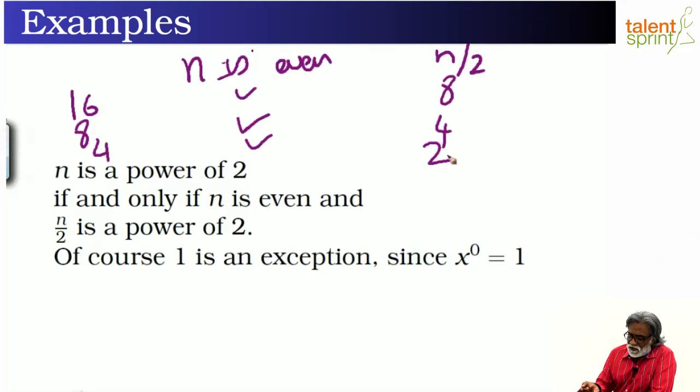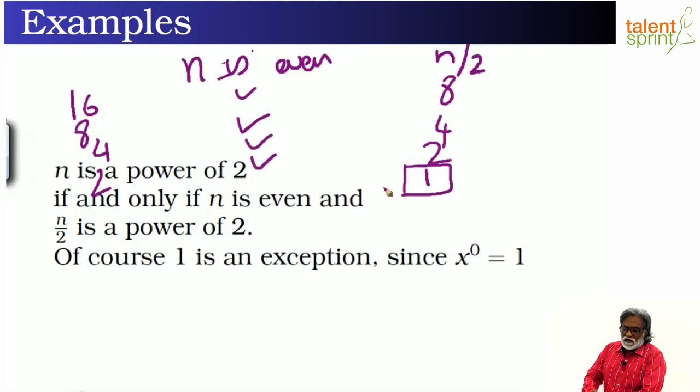Sir, 2 is a power of 2, you already know. Yeah, we can stop there also, or you can say 1 is a power of everything, so we stop with 1. So this is the idea of a recursive algorithm. We must have a particular case for which we no longer will apply recursion, but will stop and say we know the answer. That is critical for a recursive algorithm to work.